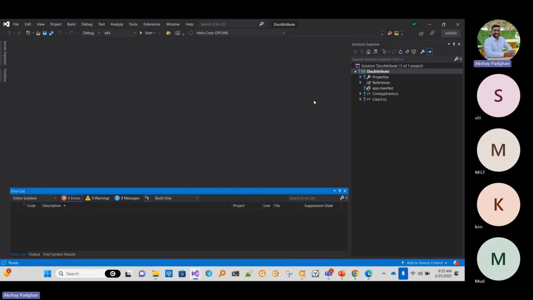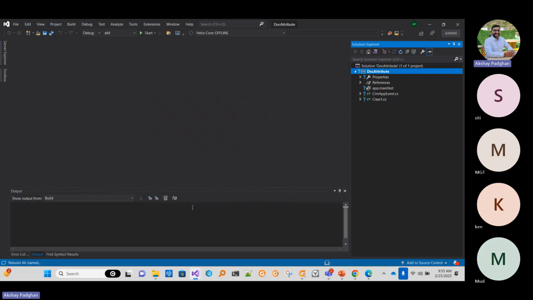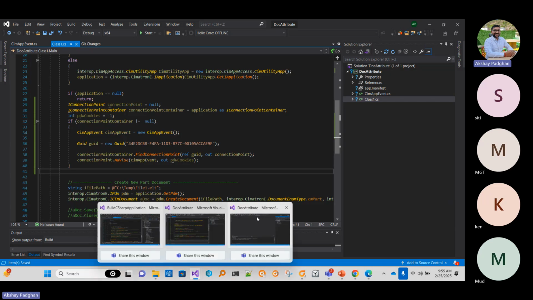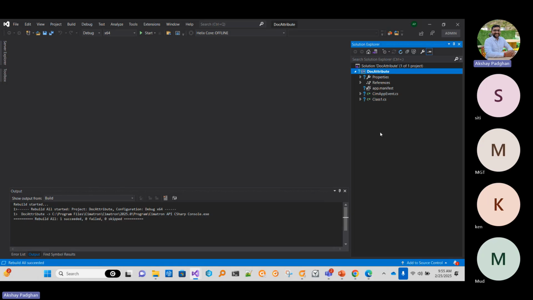The build error happened because this project is open in a new Visual Studio and it doesn't know the new class was added. So what I did was press Control Shift S, which saves the new file into the project, and after that you can see this project, which is in admin mode, is able to build.